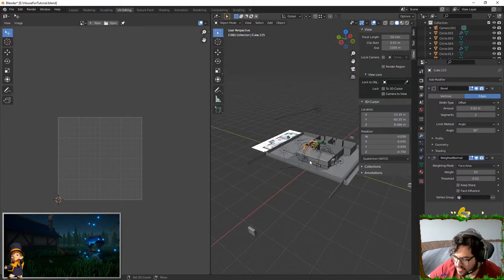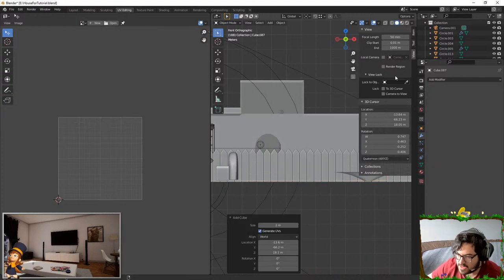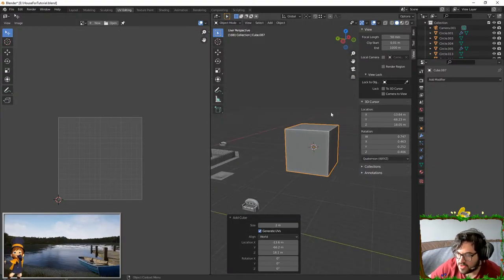All right, so let's come out here like I like to do. Make a mesh.